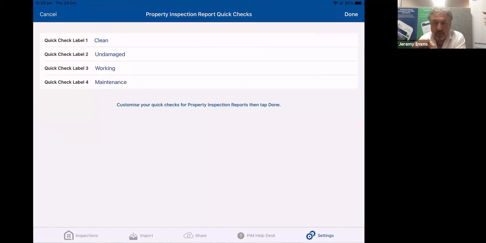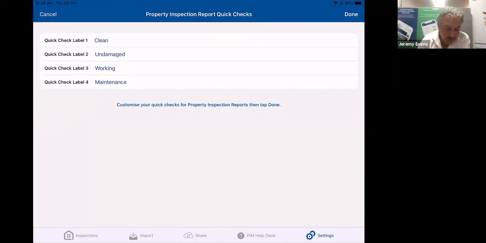So within PIM, if you want to change the labels for your routine inspections, this is where you would do it. If you don't want to use the quick check labels, or you want to reduce the number of them from the 4 that are already in there down to maybe 3 or 2, get in touch with support at propertyinspectionmanager.com and we can change that within the template for you.